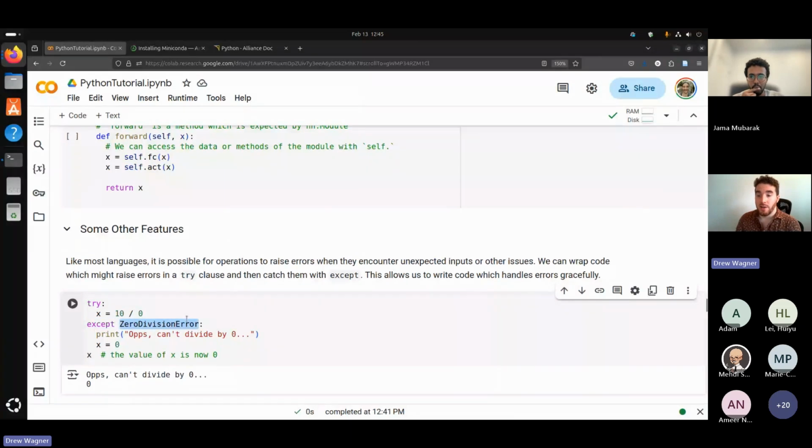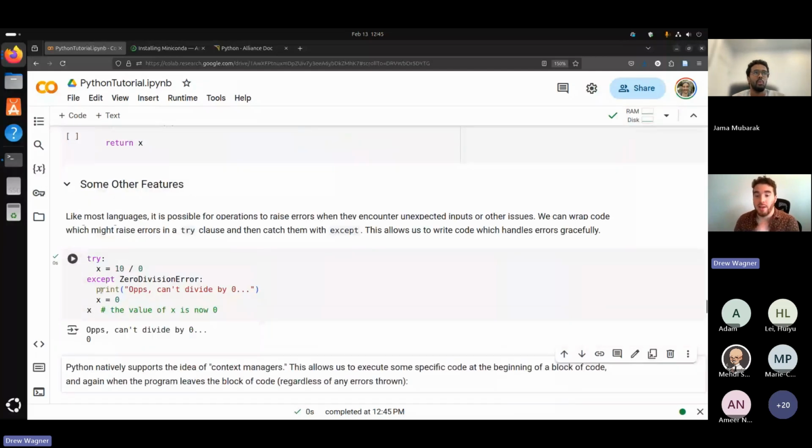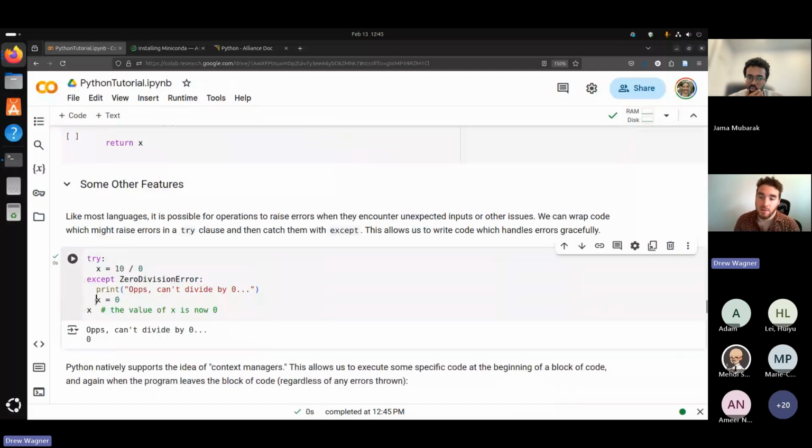The name of the exception that we're trying to catch. This is optional. You could catch all exceptions. And so this code will run if and only if this first block of code raises a zero division error. So of course it will. And when we run this, it will print this message, and then it will assign 0 to x.